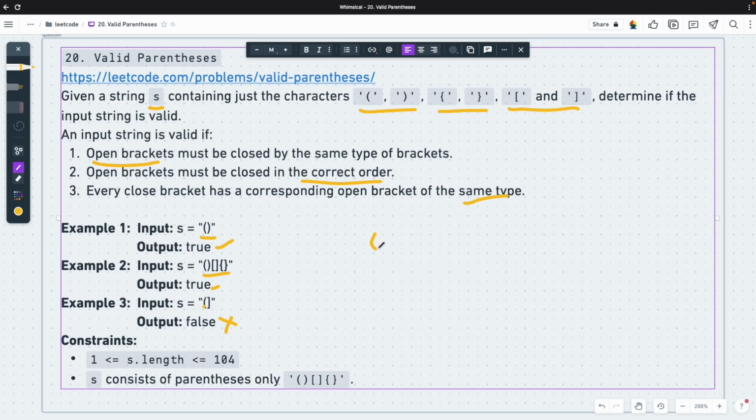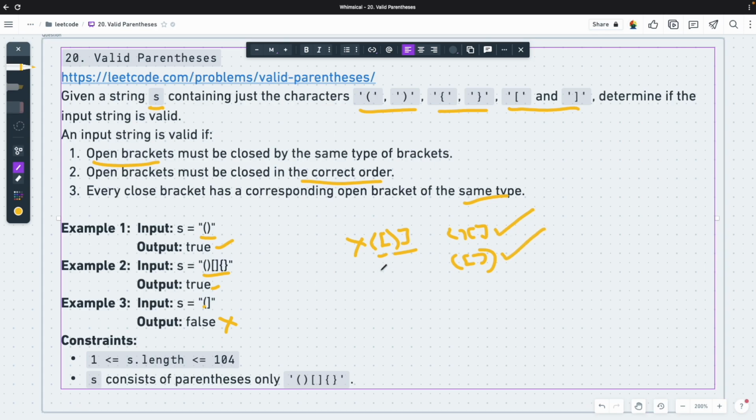If you take examples like this, we have an open square bracket. This is also not true. Here also we should return false, because though the number of open and closed brackets match, they are not in the right order. So how can this be correct? It can either be like this or like this. So this is an invalid case. This is a good case. This is also a good case.